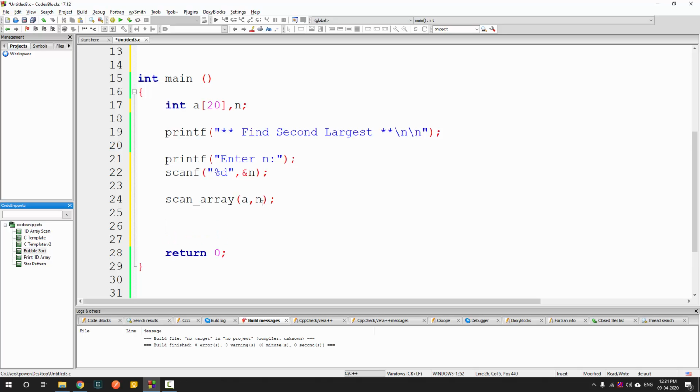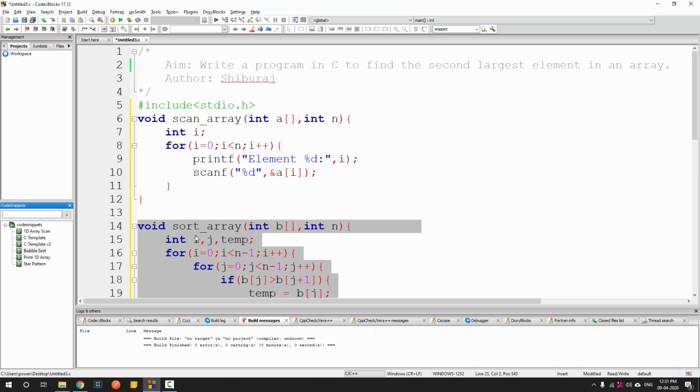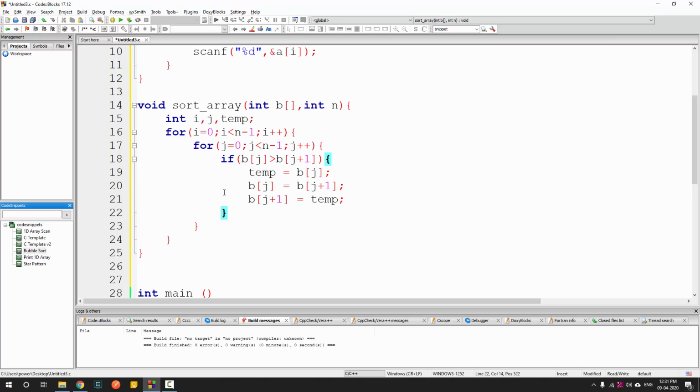The next task is to sort. For sorting, we have seen in the last task how to do bubble sort, so I will just take that logic over here. But if you look at it, it was sorting the numbers in ascending order. Just to make it descending, all you have to do is change this to less than, so the swapping will happen only if it is less than.